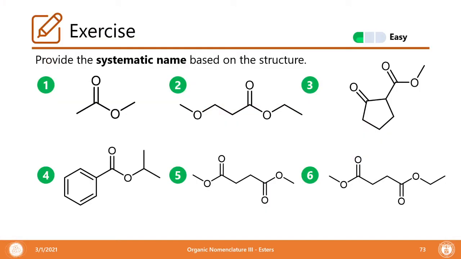So let's work on some examples. Here we have number 1. You may have noticed that I keep using ethyl groups for the first example. I think because it's the easiest, so that's why I choose ethyl groups. So here we have our ester, which is connected to a carbonyl carbon linearly connected to another carbon. So that's 2 carbons.